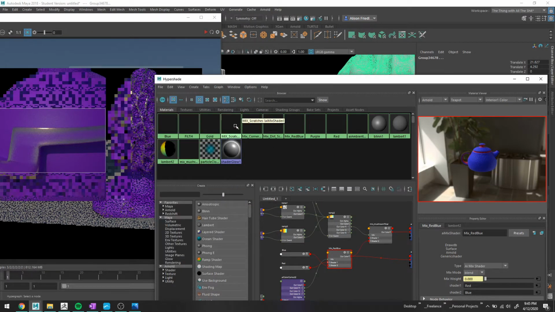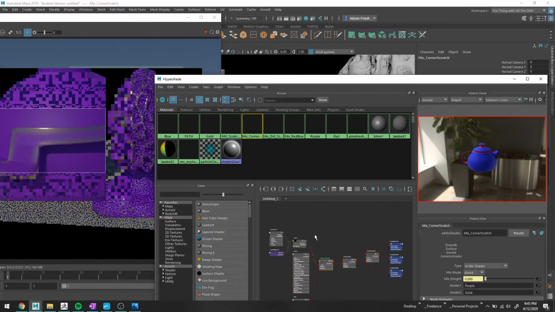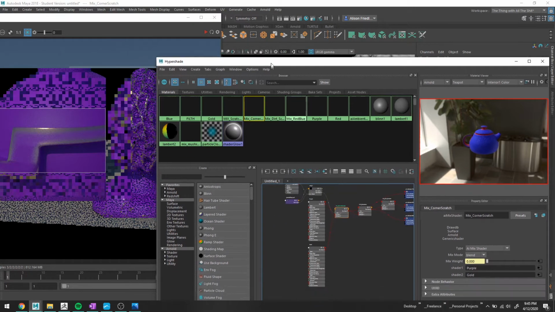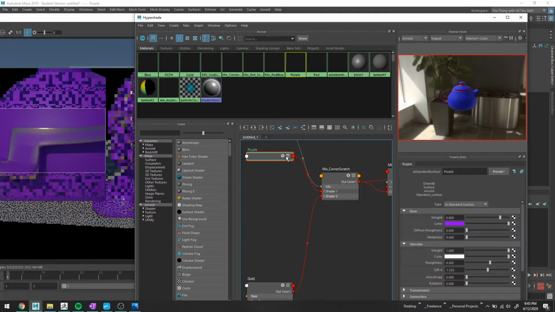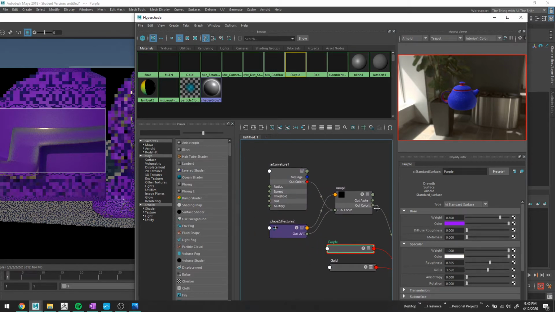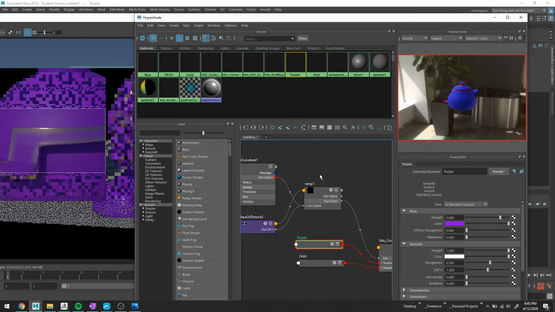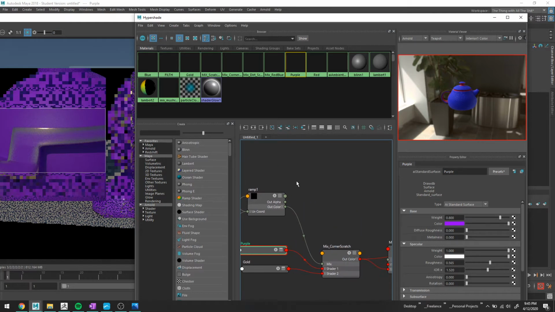So what I'm going to do is go find my mixed corner scratch. I'll just lay that out here and zoom in. Hopefully you guys can actually see what I'm doing. But basically, this is going to involve organizing things, but we're going to use a noise texture and a multiply node to mess with this and basically cut some of this texture out.